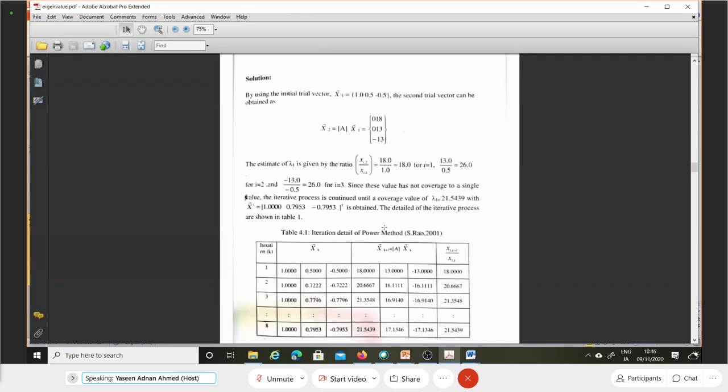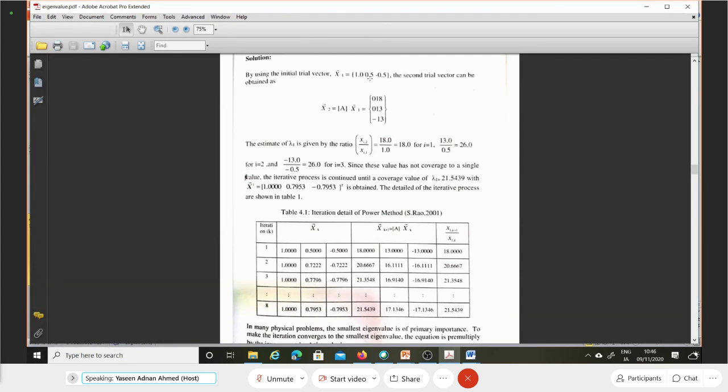the power method. In this case, if you see the book, you will see 1.5, minus 0.5. In this case, the biggest value is 0.1. So they prepared the table here. If you don't want to prepare the table, that's also okay, no problem. You can follow the slide. So the initial values are, in this case, 1, 0.5 and minus 0.5. Then you get the new value, which will be 18, 13 and minus 13. Then you need to normalize this one like before, divided by 18, because 18 is the first element, because this is the 1. So we try to compare with the biggest value. So we always try to consider it as 1. If you want to compare it with 1, you have to divide it by 18. So 13 by 18 is this value, minus 13 by 18 is this value.